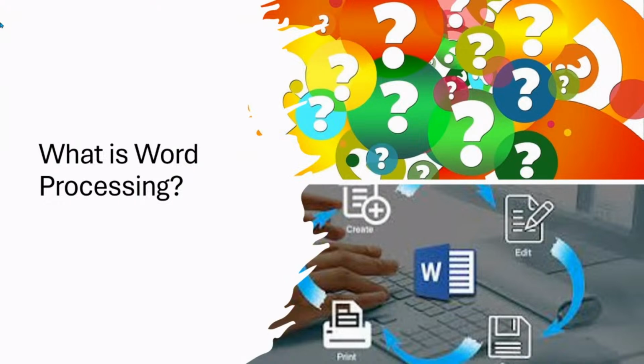Alright, so one person would have responded by saying that word processing is editing of documents. So you're partially correct. But what do we do to the document before we edit it? So you're not entirely wrong. That's a part of it. But what do you need to do before you can edit the document?